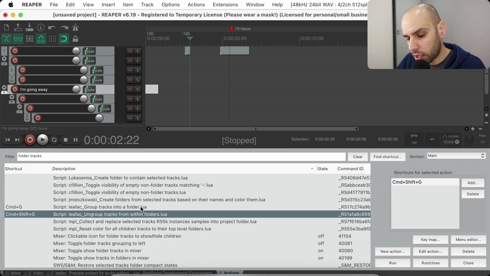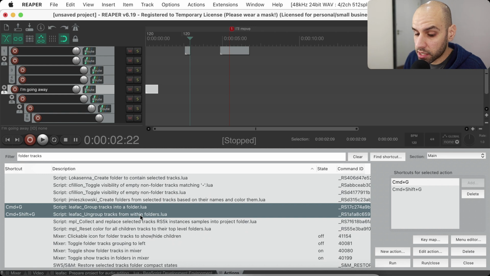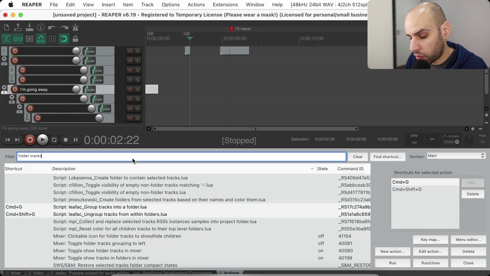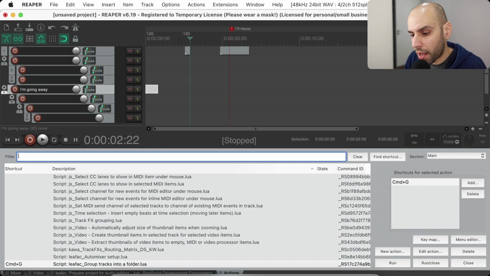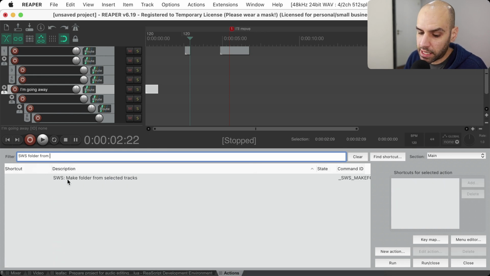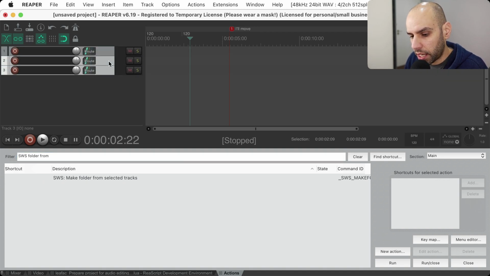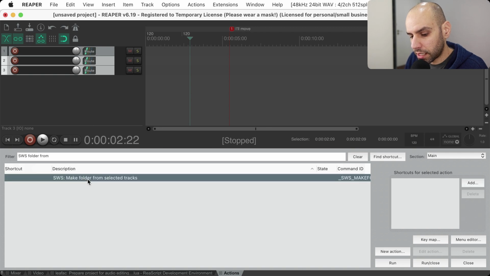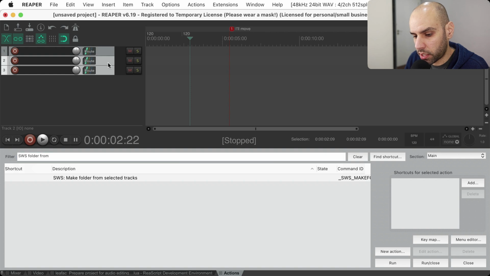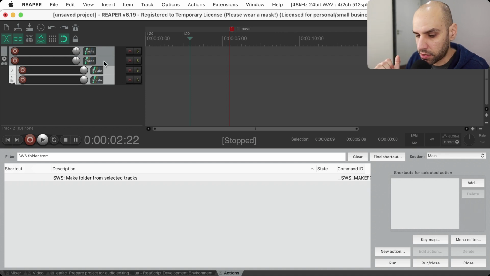And that's why these two tasks are different from some other actions you find in SWS and in ReaPack. For example, there is this SWS task called make folder from selected tracks. So to demo this, I have to create a bunch of tracks, and I can select some of them, and make folder from selected tracks is going to make the first track that you select into a folder. It's not going to create a new track, and that becomes your folder. So when running my action, which I have bound to some keyboard shortcut, it creates a new track, and that is my parent. But if you're using this, then you have to already have created the parent.